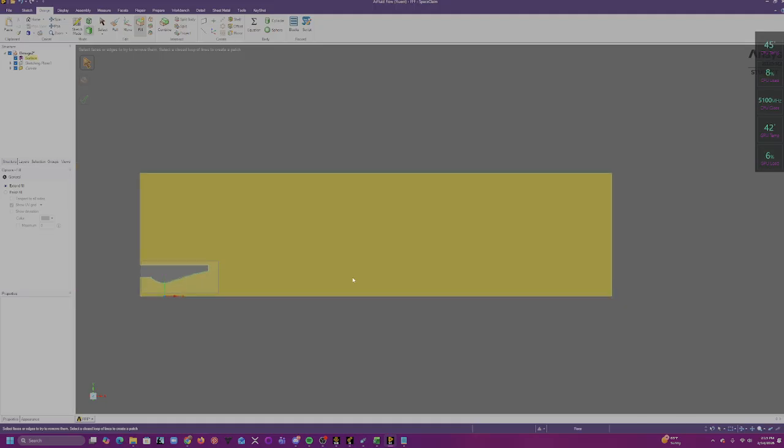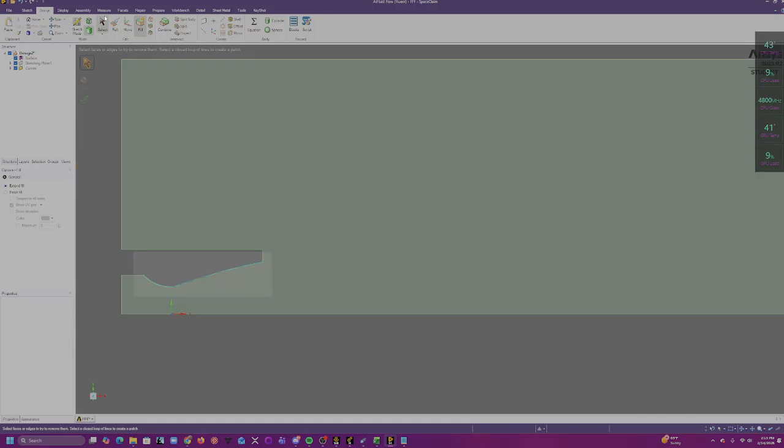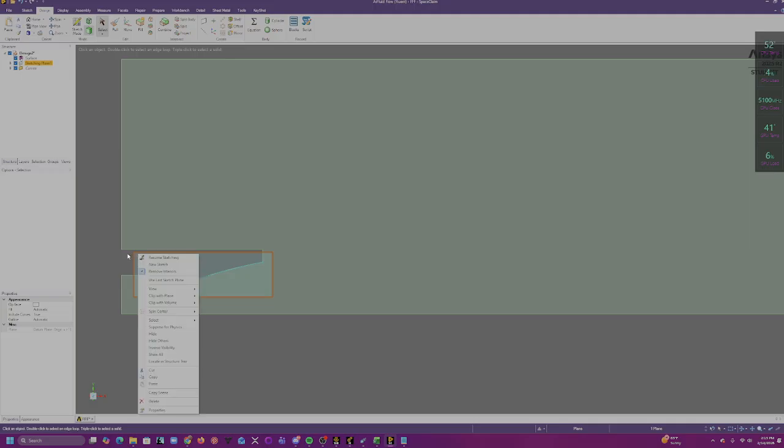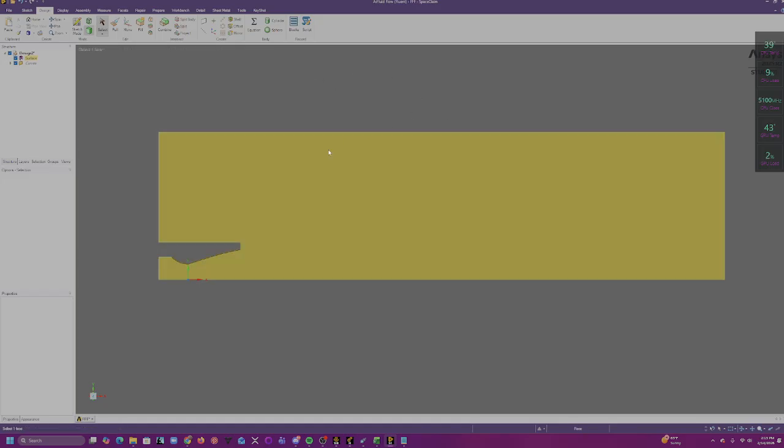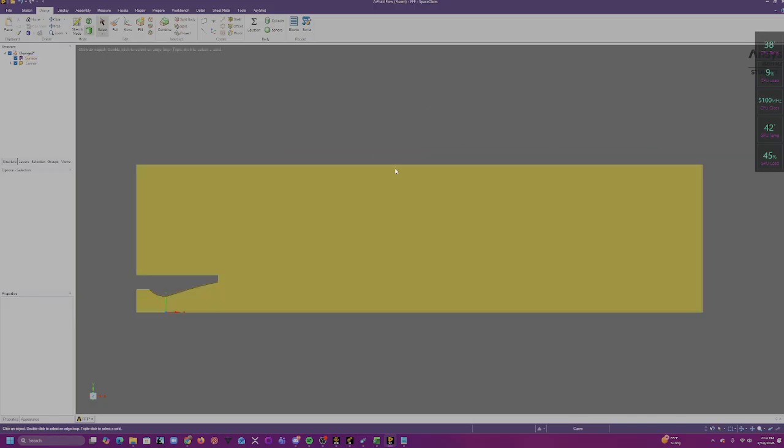All right, cool. So next step, we can click select right here, and then we can just delete this box. So you want to click it, right click it, delete it. And now you should have something like this, right? So we are pretty much done with using SpaceClaim. Next, we're going to be using DesignModeler to actually make the cuts. There's definitely an easier way to do that, but to be honest, I don't really know how to do that easy way. But don't worry, if you follow this, you shouldn't have any problems. Again, just let me know if you have any trouble.